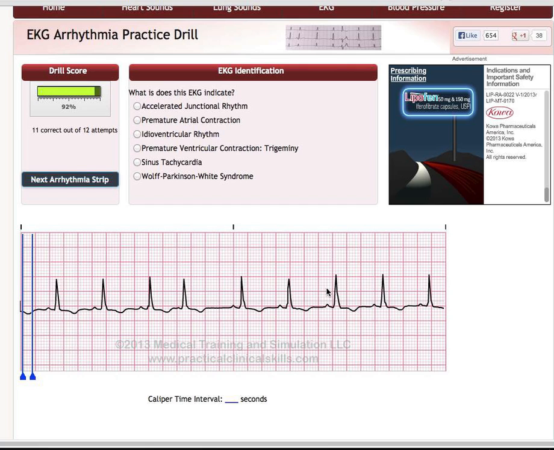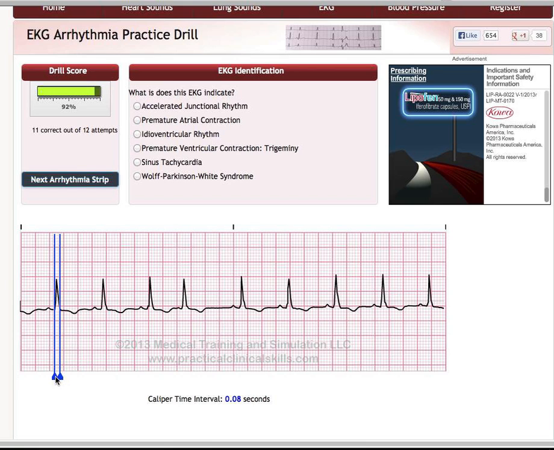So let's check, is it regular or irregular? Remember, we said it was irregular. We kind of have this area right here where it's going from a rate of 100 to around a rate of 125 or so. It looks like this beat kind of skips, doesn't it? Let's check our P waves. P wave for every QRS? Yep, that looks good. QRS complex, that looks like a healthy, nice and short complex. So let's click and check it. Looks to be 0.08, so we know that's healthy.